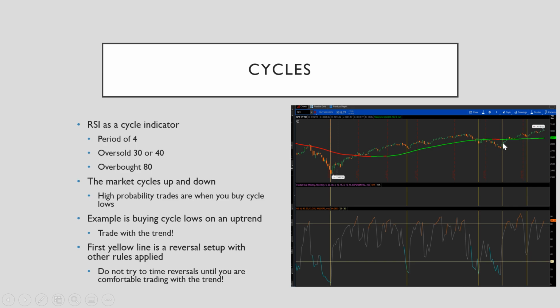Same thing here, this line right here. Sure, price is below the 50 SMA, and it kind of flattens out. But you can see here, it starts angling up even though price is below. So it creates this rubber band effect. There are several videos on YouTube about the rubber band effect, and that's exactly what it did. It performed exactly how it's supposed to. We have a cycle low.